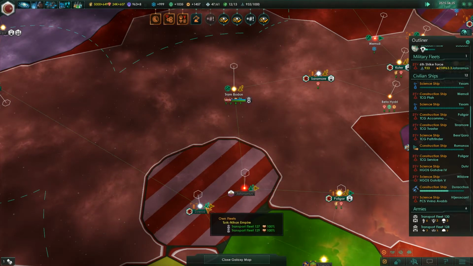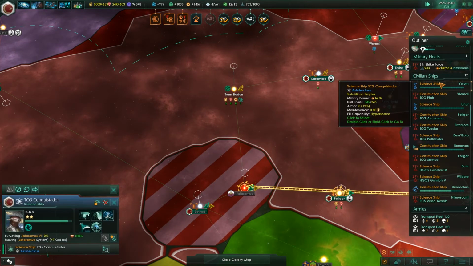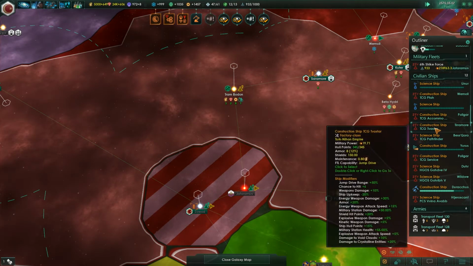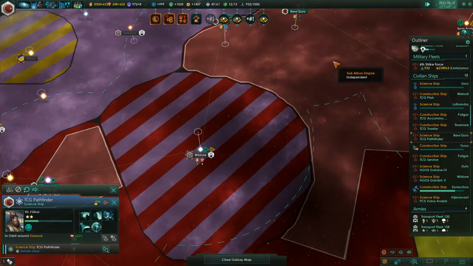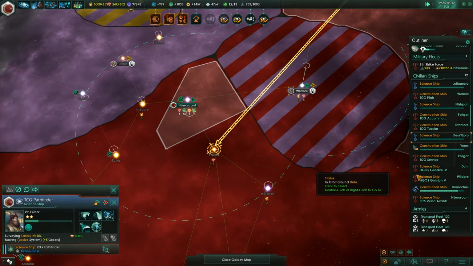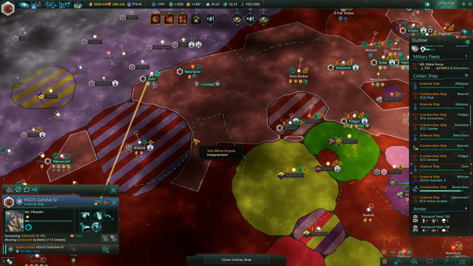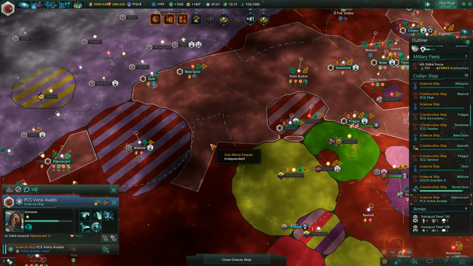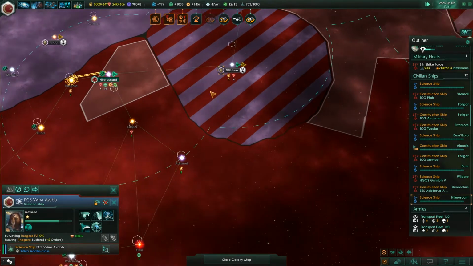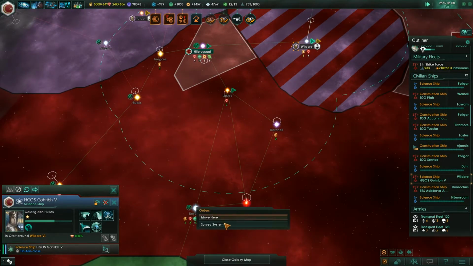Is anybody surveying this system? Yeah, we have a science ship coming there, and we have a science ship coming there. Okay. There's a science ship. Working on that one. Let's get these guys surveyed. Here is another science ship. Get that system surveyed. And get this system surveyed.